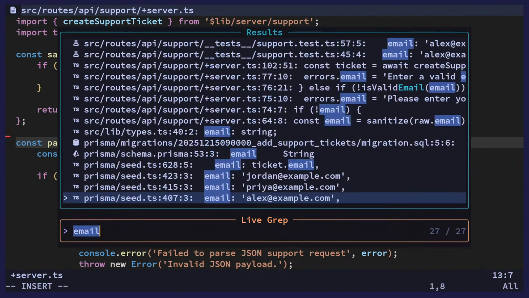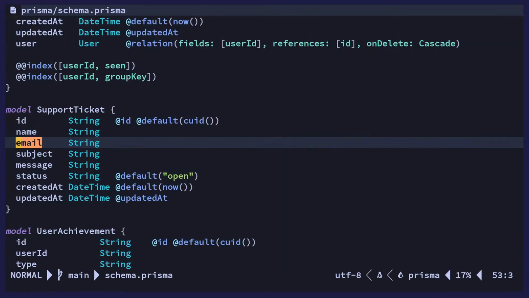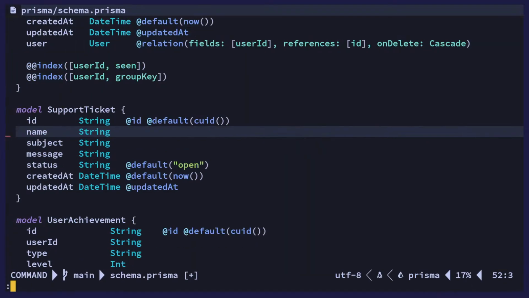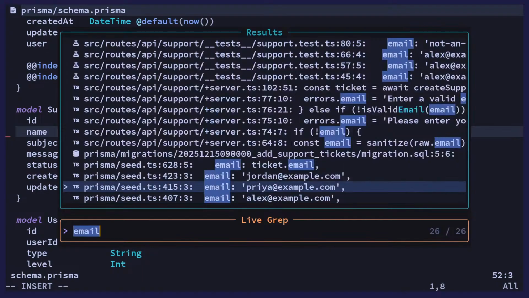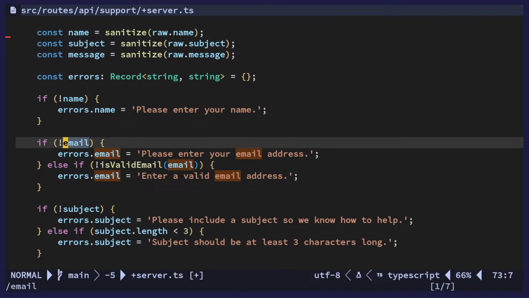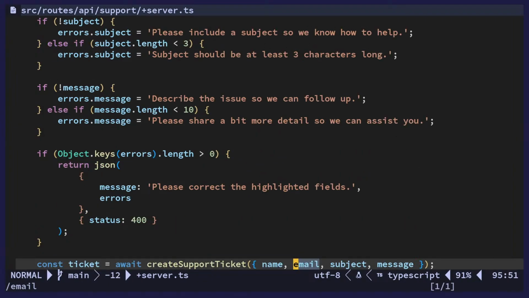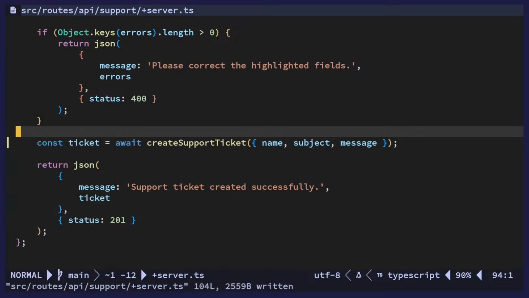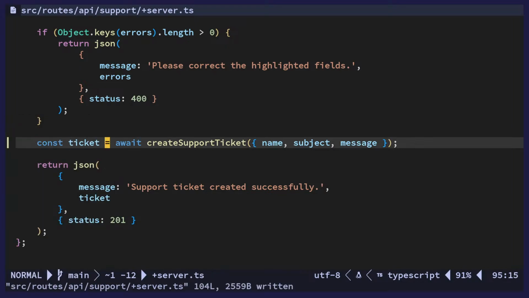What the hell is this? Oh, this is the seed of the, okay, yeah. So the thing is, now we remove this. And we need like a migration as well. Okay.